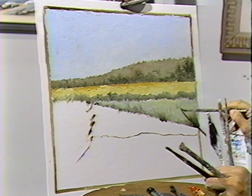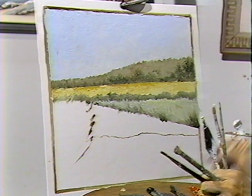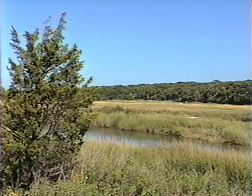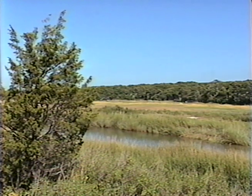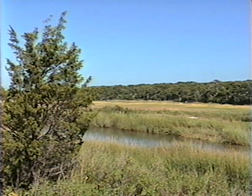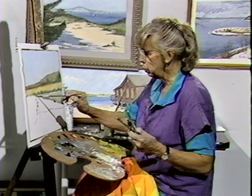Back here I see that there's a break in the grasses, quite necessary for me to make my audience believe what is happening back there. There is a break. So, we have time, of course, is running out on this part one of my environmental study of this lovely area known as the salt marsh in West Meadow Beach.